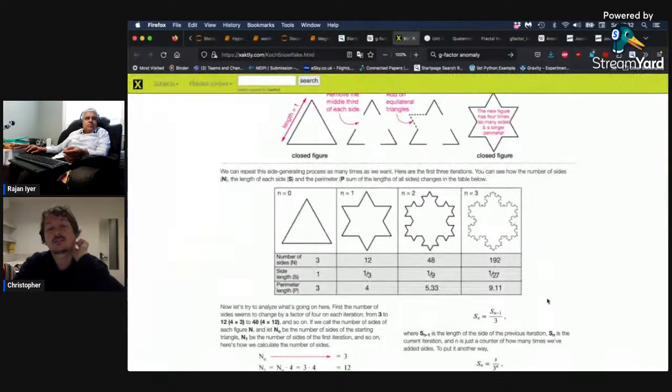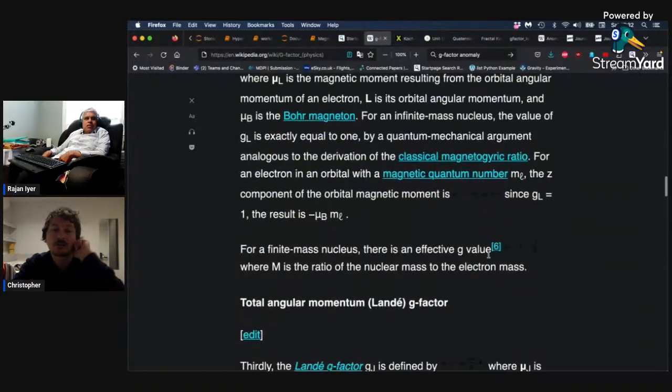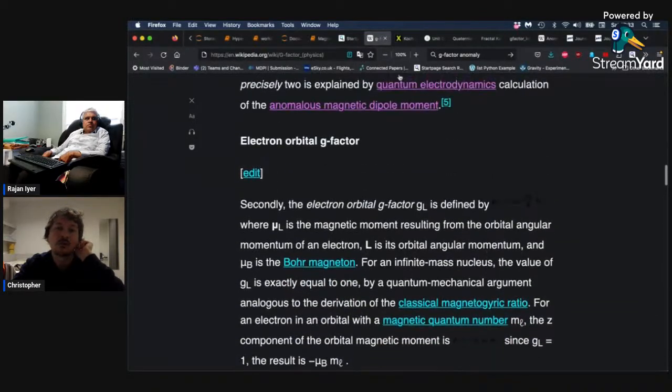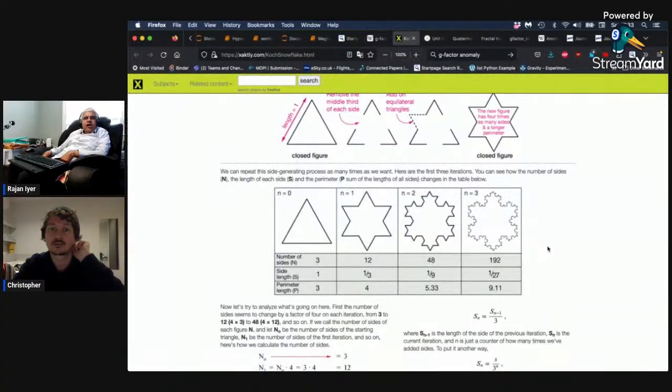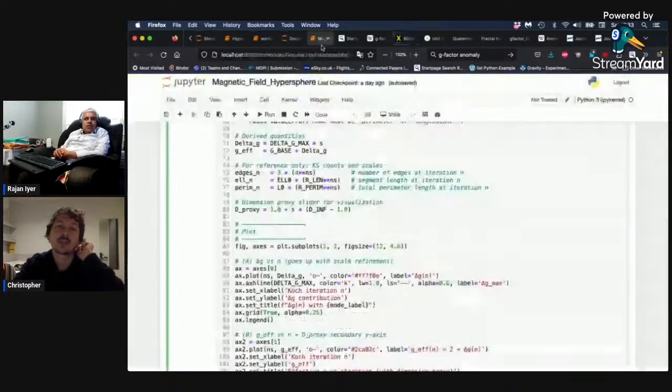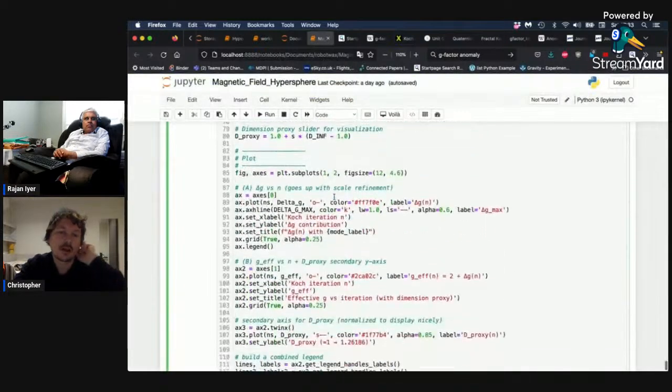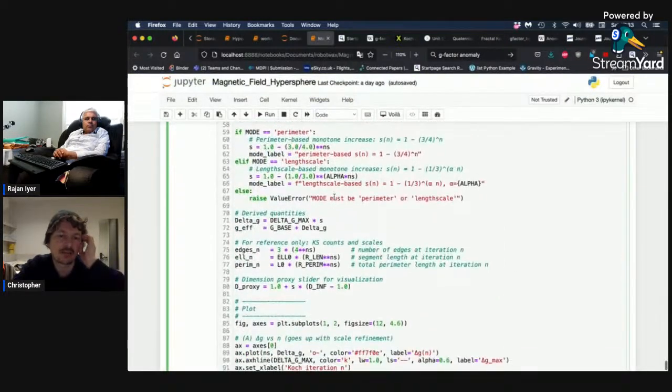So you've mentioned this before, how we could possibly use a fractional dimension to calculate anomalies. So here I'm just applying that concept to this. The fractional dimension we'll use, we'll just posit that we're going to use this snowflake, and then we'll run this. Is there anything else to really be said about this?